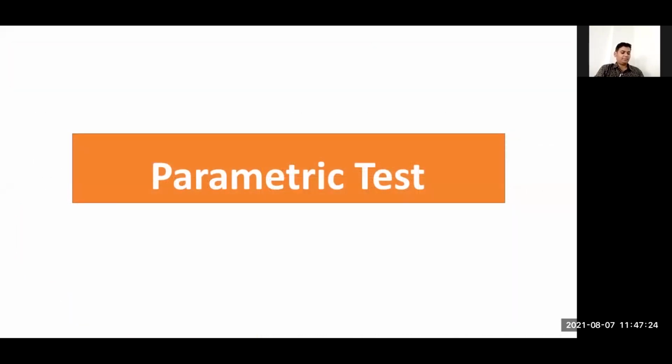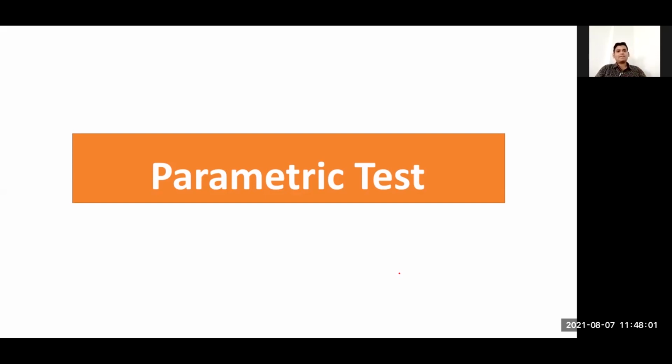What is a parametric test and what is a non-parametric test? Now we need to understand. As we have seen, the parametric test is used when your data proves the normality. Basically, normality is to determine whether the sample data has been drawn from a normally distributed population or not. This is called the normality test. Based on the normality test, we decide whether our research is going for the parametric test or the non-parametric test.